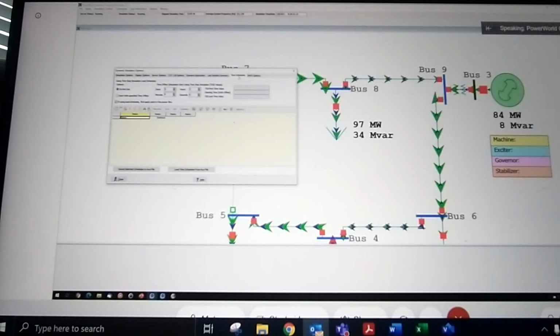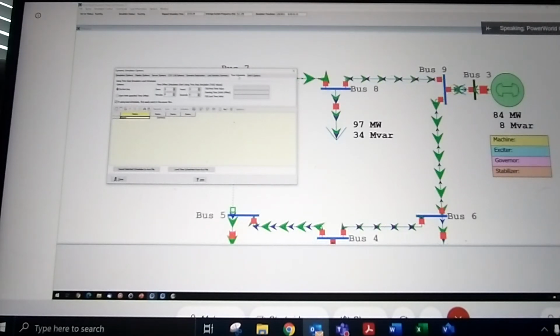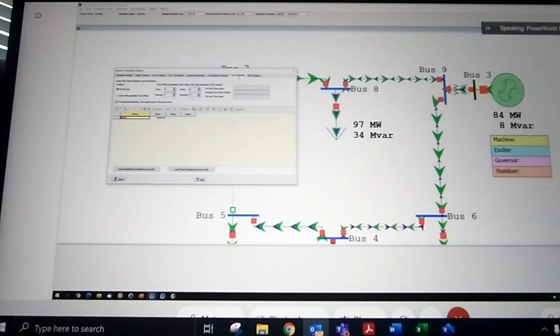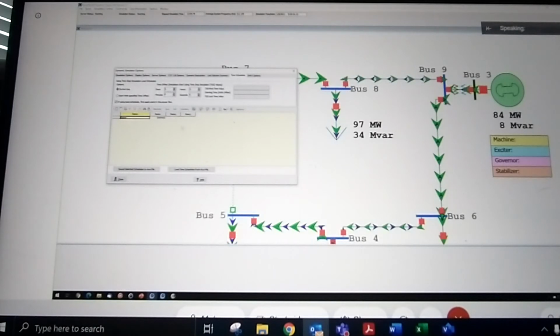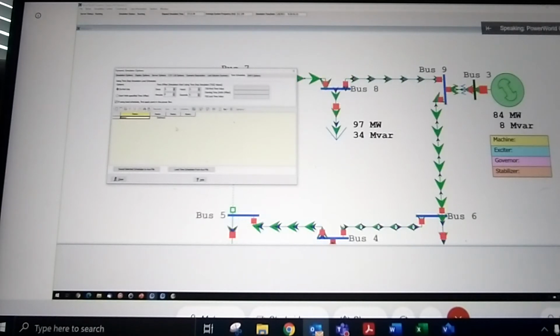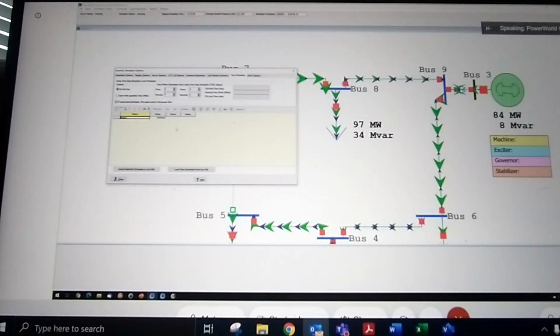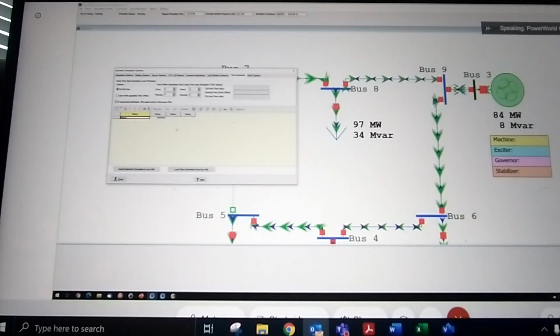Time schedules. So you can use this feature to set up a series of actions that can happen throughout the scenario.